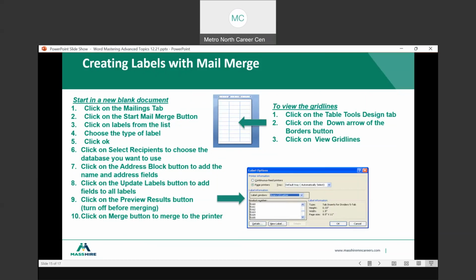So what do you think about mail merge? It is not hard to follow. The very first time, it seems like there are a lot of steps, but try it, because mail merge is one of those older topics in Microsoft Word that stands the test of time. And on an interview, let's say you're an office admin, they may ask, do you know how to do mail merge? Do you know how to make labels? Do you know how to do a mail merge with, let's say, an Excel document? Again, you can follow these instructions. Practice before you get on that interview so that you can be much more confident in saying yes, that you can do so.